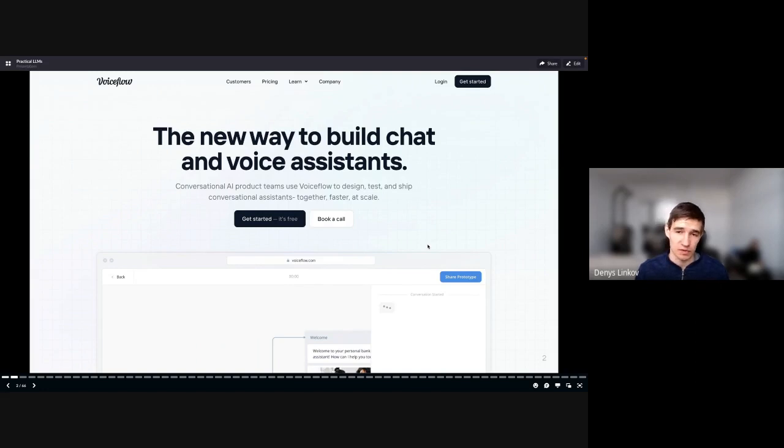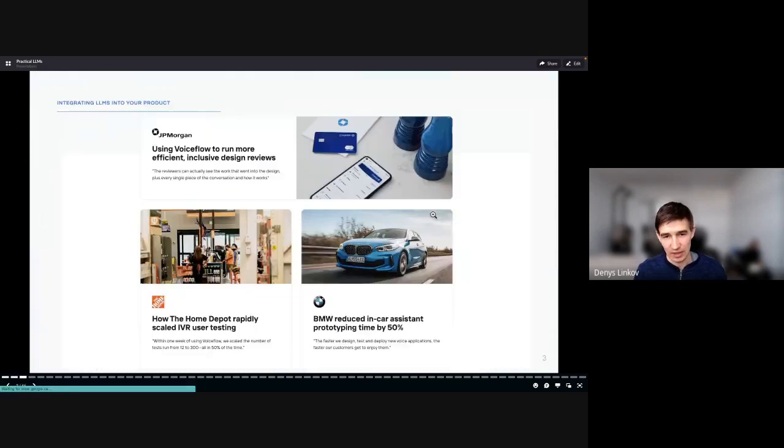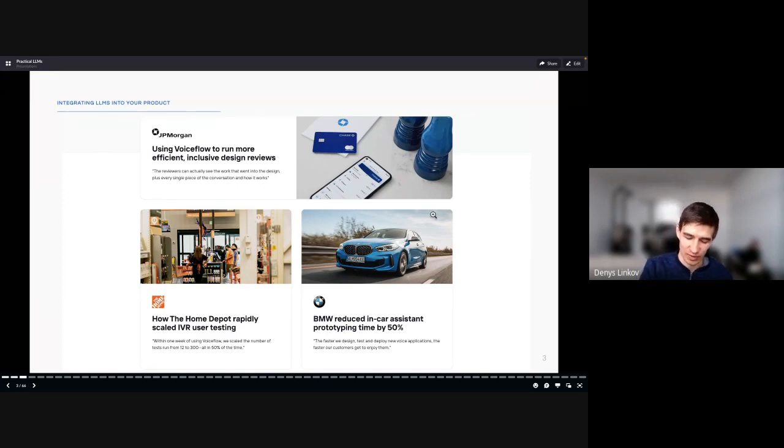So Voiceflow is a platform for building conversational AI. It's a collaborative canvas where you can create, deploy, and manage your conversational assistants. And we've been used by a number of large enterprises across different verticals. So banking, retail, automotive. We have a number of different use cases. You can find all of them on our website. But I think we're in 8 verticals right now, utilities, government, et cetera. So a lot of different companies using Voiceflow for conversational design, prototyping, and production deployments.